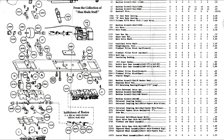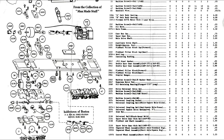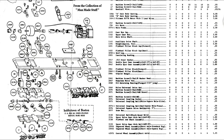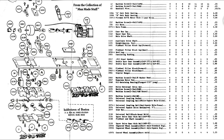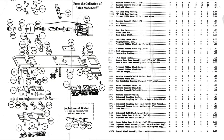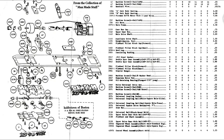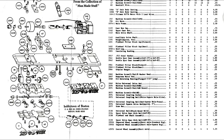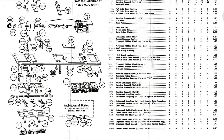I've talked with the new owner of Hobbytown, who's told me that the molds for the E7 have been lost. The previous owner of Hobbytown doesn't know where they are either, so at this point it's looking like the Hobbytown body will never be made again. But we do at least have the chassis, and it can be used under practically any E-unit body.